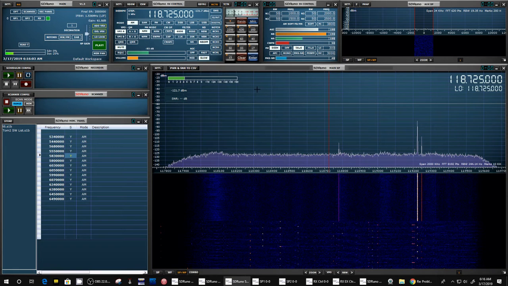But one thing I did is, when I was doing the scan using the memory bank, I turned on this record up here, the power and SNR to CSV, so that I could get that power and SNR number for each of the stations as it scanned it. And it did do that. And it did look correct.